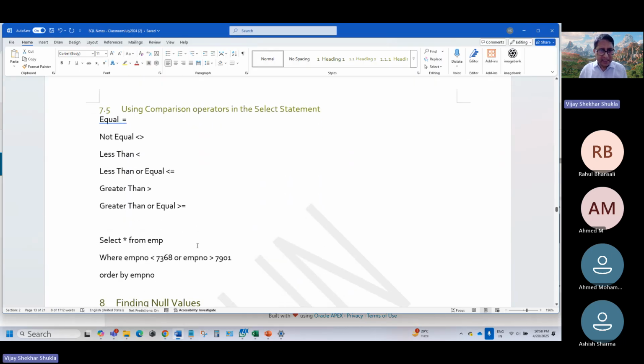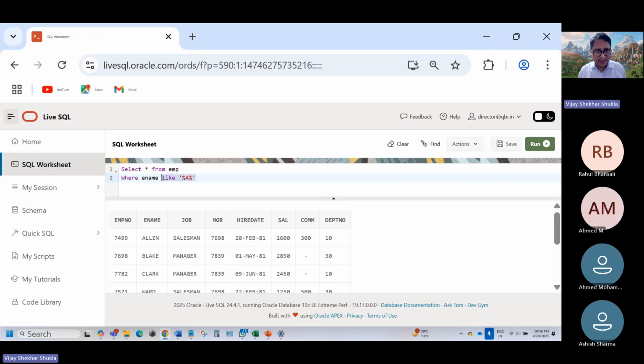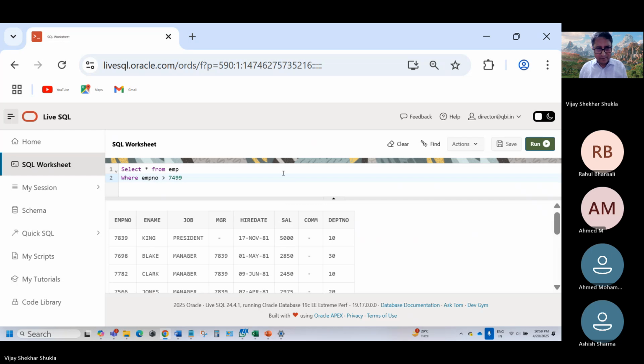Then there are these comparison operators: equal to, not equal to, less than or equal to, greater than or equal to, all these mathematical operators. See here, where EMPNO is greater than, let us say, 7499, and I write order by.